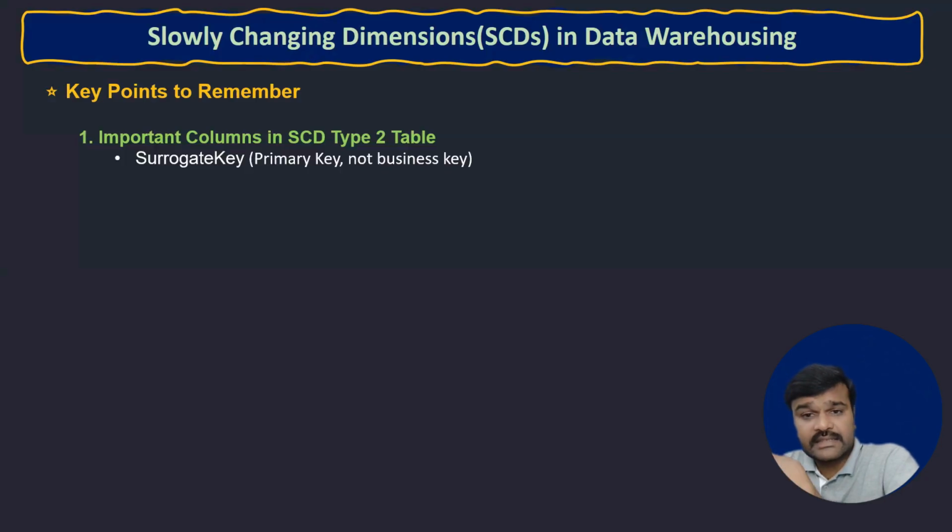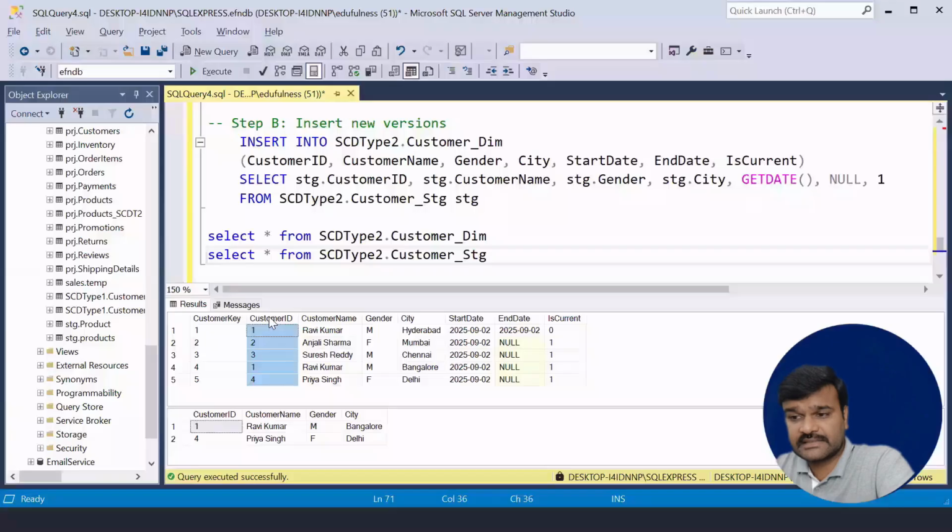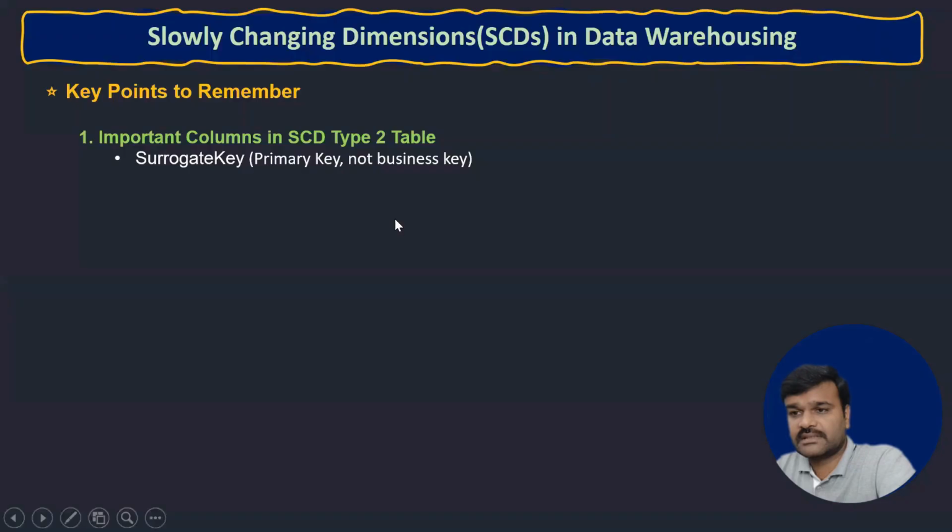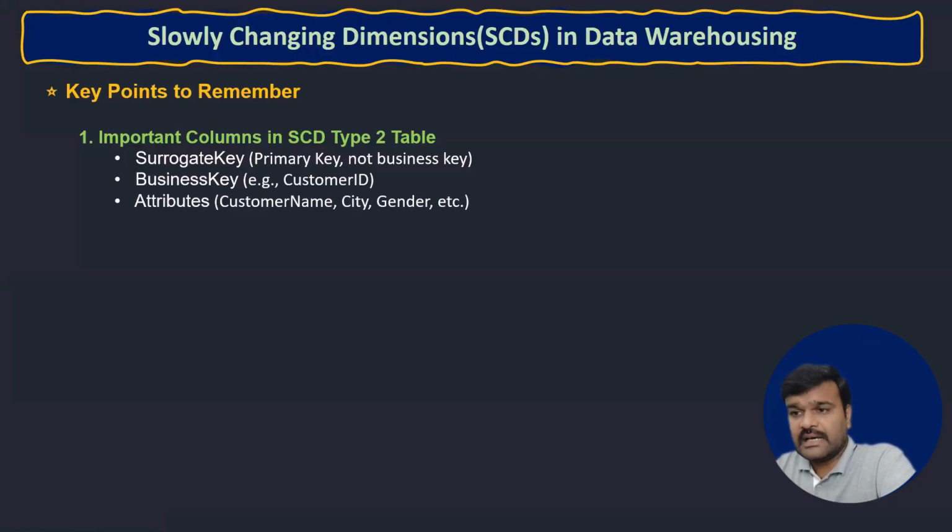So the main thing is the surrogate key, as we discussed earlier. We saw the keys at the initial part of the discussion. The surrogate key is going to play a key role here. Every record you need to identify uniquely, so the surrogate key came into the picture. It is going to become the primary key, not the business key. The business key is customer ID. In the database, if you observe, this is the business key, but it is not going to play the key role to identify the records; the surrogate key is the primary key. So the main columns you need to identify are the business key, of course, and then attributes.